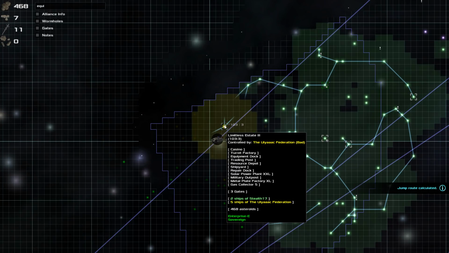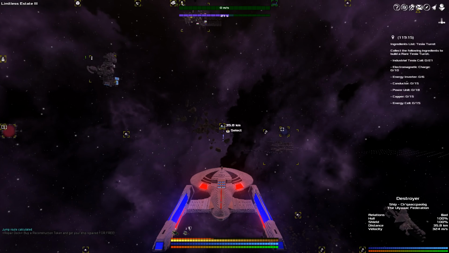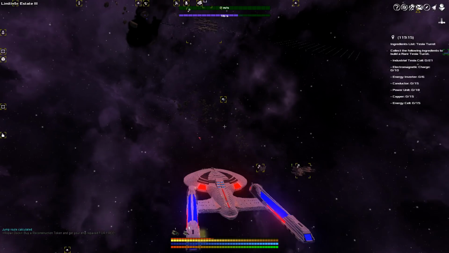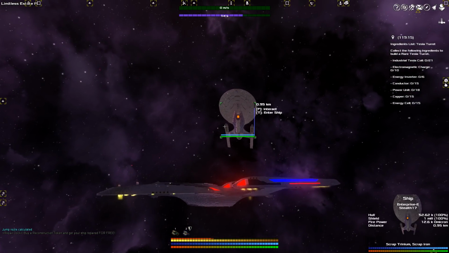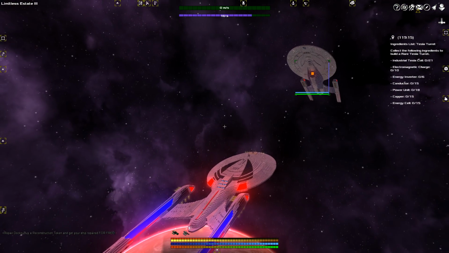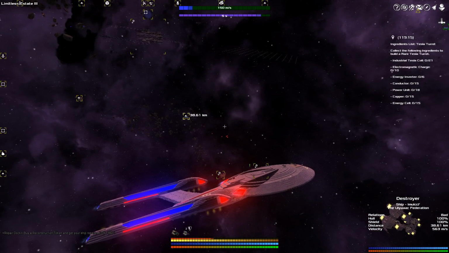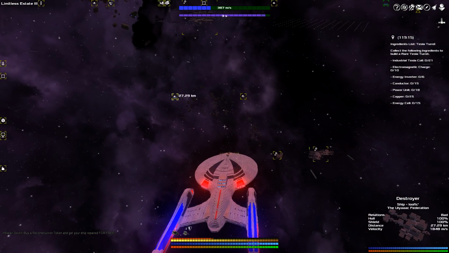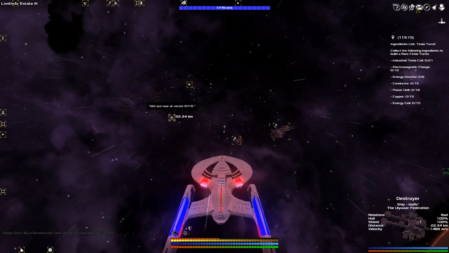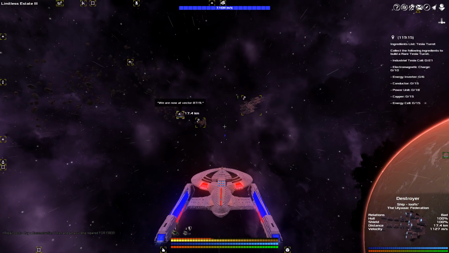Oh, a bad relationship with this faction. All right. So ideally, I would not really want to piss these guys off. Hello, Enterprise. Orders, escort me. Now, what I do want to know is how much firepower does one of these destroyers actually carry? I'm not intending on attacking them, but I'm just trying to get a feel for what is a normal amount of damage output in this sector of space.